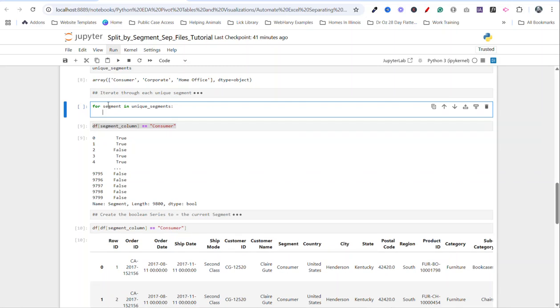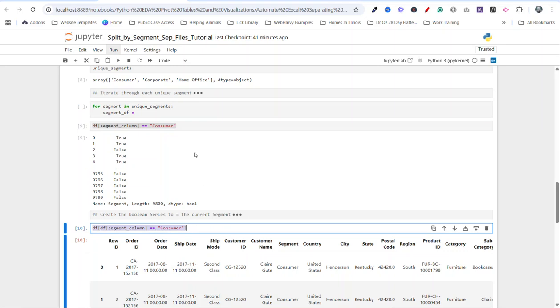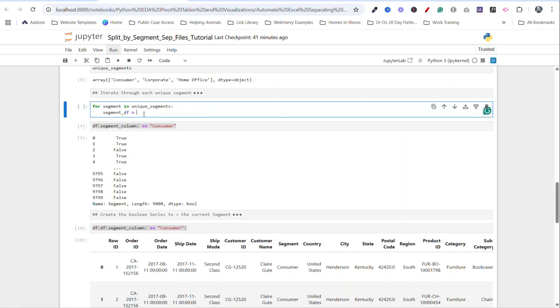And then I'm just going to create a separate variable name for the data frame that it returns, equal to, again, we're going to copy this. So I'm going to copy it so you don't have to wait and see me typing it out.